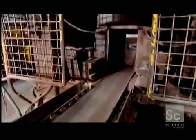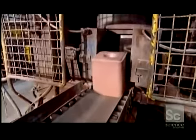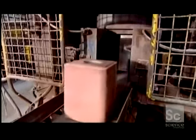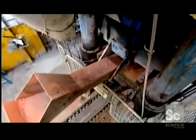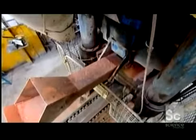To produce salt for cattle, the machinery drops 50 pounds at a time into a block-shaped mold. A press applies 750 tons of pressure, bonding the crystals into a block. The farmer simply sets out blocks among the cattle, and the animals lick away to get their dose of sodium.